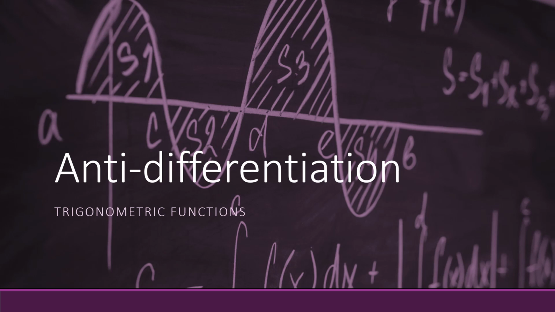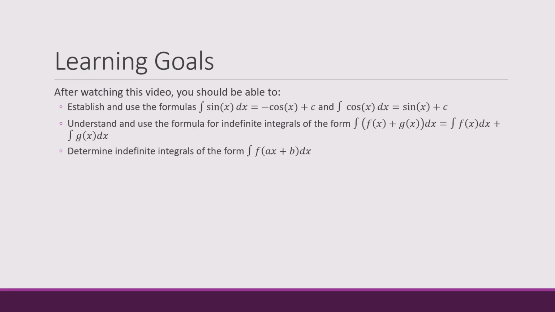Hi students, in this video we are going to look at how to anti-differentiate a trigonometric function. We are going to establish a couple of rules and use them for integrating or anti-differentiating trigonometric functions, sine and cos in particular, and then do some examples involving functions made up of multiple functions added together, and also anything where our function can be expressed in terms of some linear component.